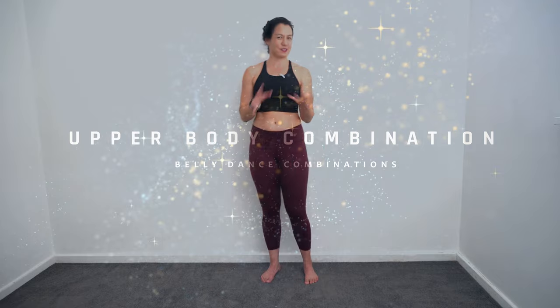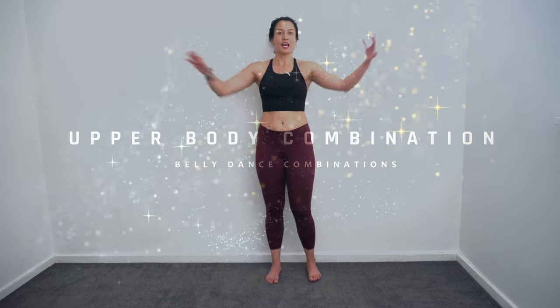Good. And shake it out. Nice work. Okay, coming into our upper body combination now. We're using all these moves that we just learned. So today we're starting off with our shoulder shimmy. Then we have a drop, drop. So shoulder shimmy, drop, drop. Shoulder shimmy, drop, drop, shoulder shimmy, drop, drop.